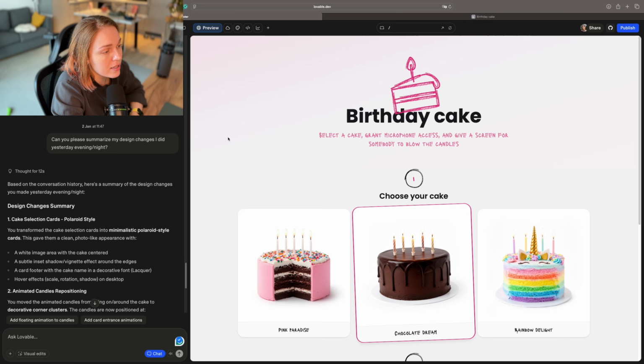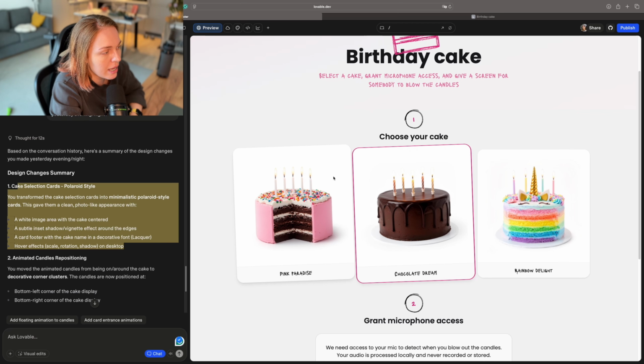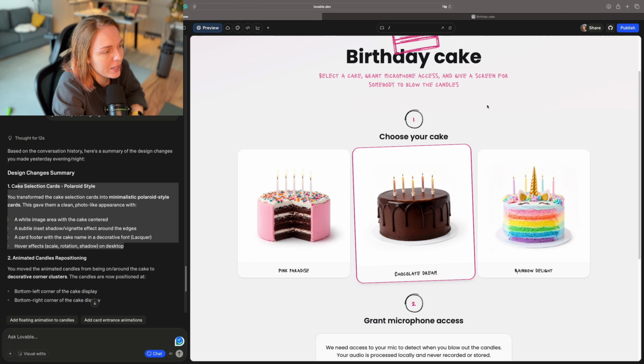Let's take a look at some changes that I eventually did yesterday evening and night. I just couldn't stop. Obviously, I was working with the icon. I created it myself and uploaded an SVG and it worked fine. I also created SVGs for those step numbers, circles. As you can see here, I wanted to create these cake selection cards more like Polaroids. I really like how it turned out. I still wanted to do a couple more iterations on that, but the system somehow started to be so laggy. I decided just to let it go, to be honest.